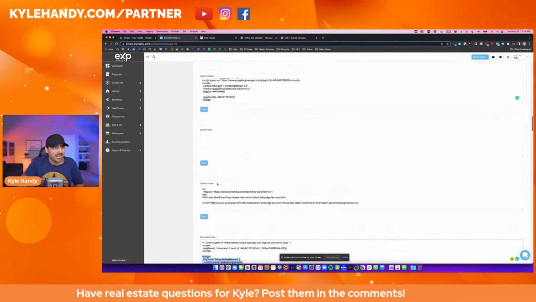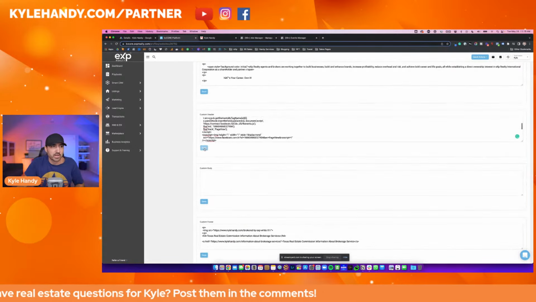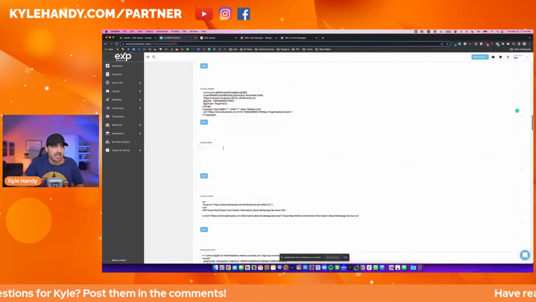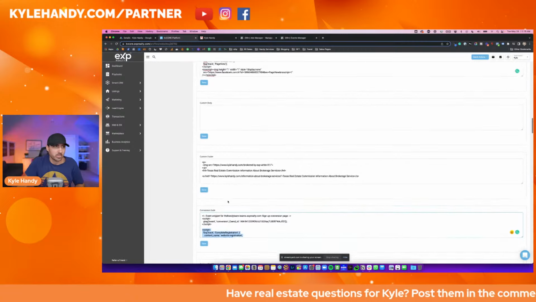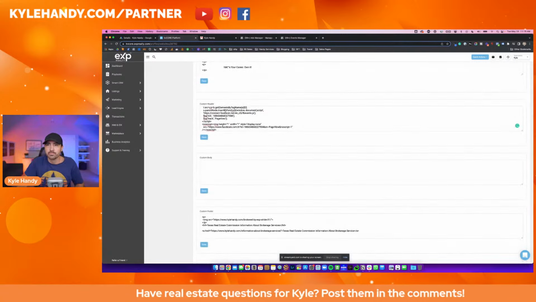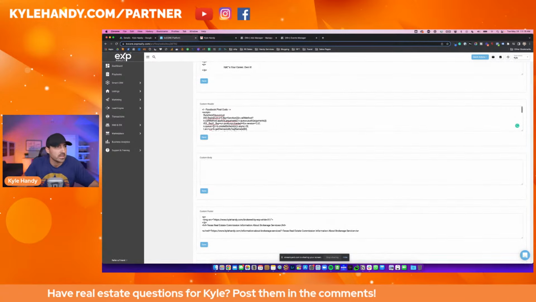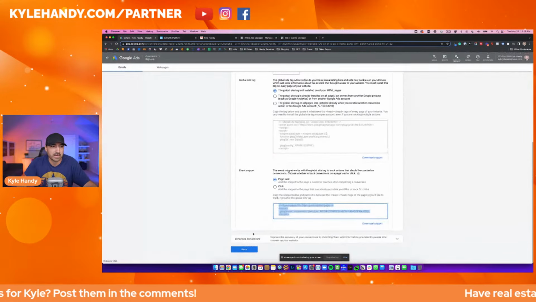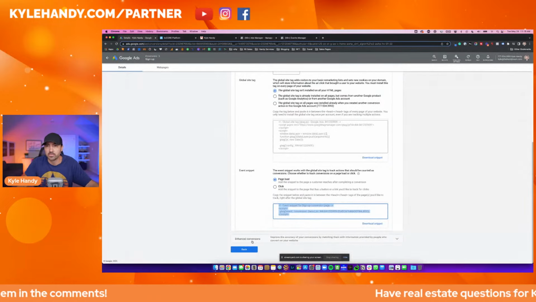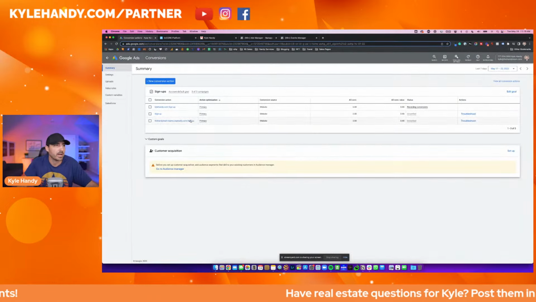So you come in here, and one thing to note if you are using KV Core is that when you put it in here, you have to hit save. And then when you put it in here, you have to hit save again. Don't put it in both and then only hit save on one, because then it won't actually save the top one, or whichever one you did first. So just as a little side note. Now once you have that in there, you are basically set up. It's set up to track your conversions.